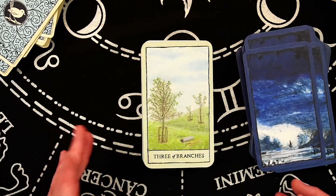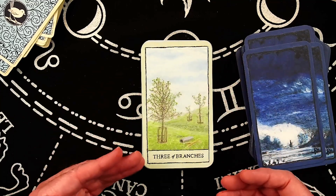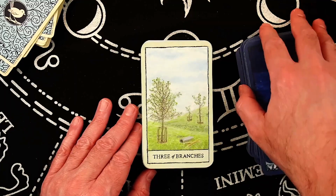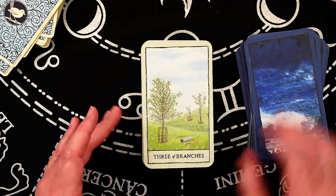That's why I think I like this, because I'm seeing so many AI decks these days that I'm getting sick of it. But these decks that come out that have that authentic feel to them, I'm just falling in love with them. And I'll tell you, I really like this. Now we're on the 3. This is actually kind of cool too.